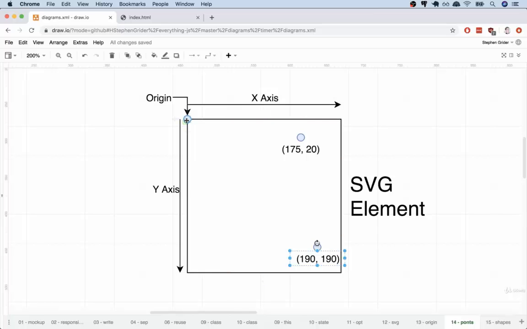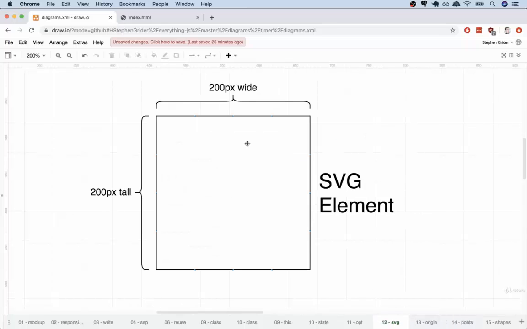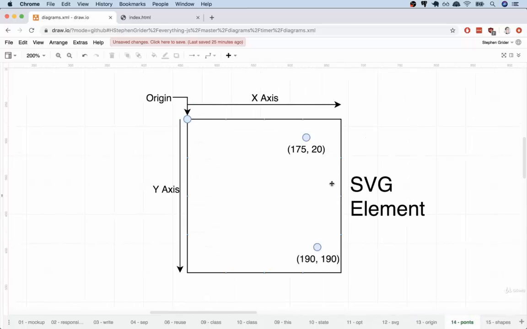So again, origin is always at the top left, and we have our x-axis running from left to right, and the y-axis goes from top down to the bottom. So we're going to very rarely, for our application anyways, have negative x or y values, because negative x or y would mean that we are trying to place a point outside of our available area of the SVG, so like out over here. And that would not display inside the SVG. For something to display, it must have an x and y coordinate within the bounds of our SVG. Right now we've got 200 pixels wide and tall, so in other words, anything that we want to show up must be placed within 0 to 200 on the x-axis and 0 to 200 on the y-axis. So that's a little bit more about SVG elements in general.